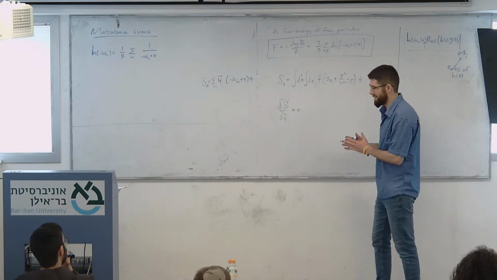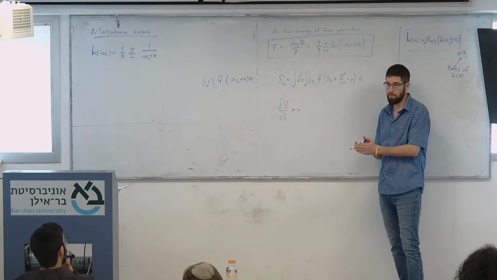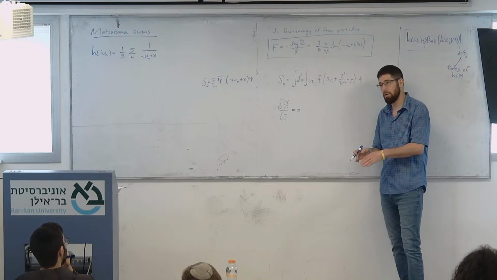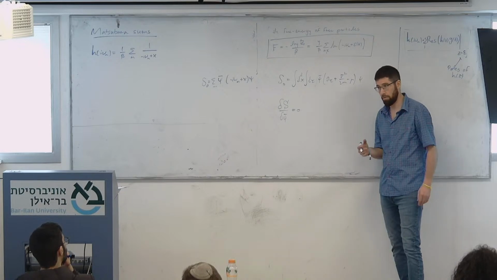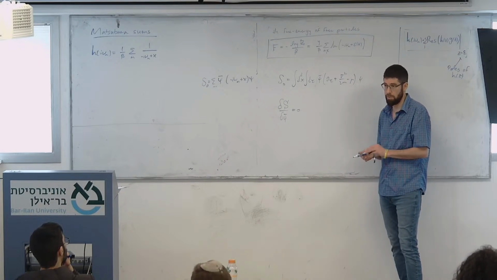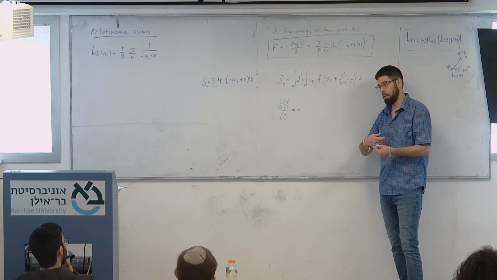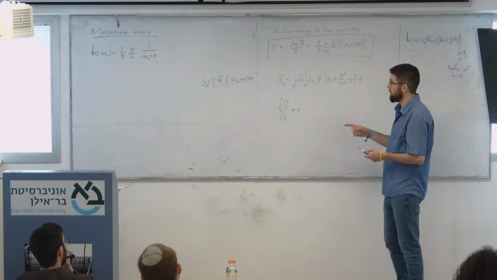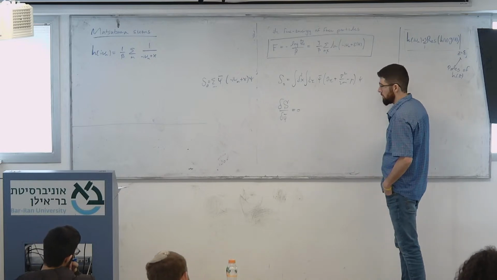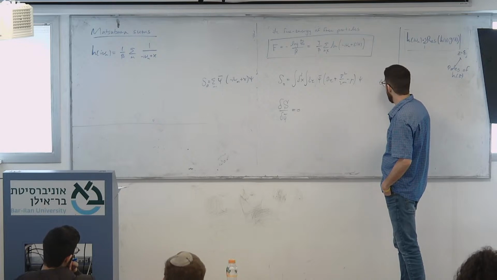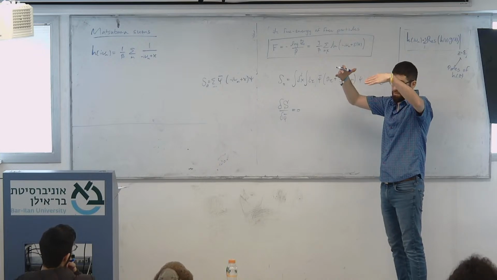This is what we call the saddle point of the action. The saddle point of the action is in the semi-classical limit. That's where you get most of the contribution to this field integral, exactly for the reasons we've discussed before. You could think about it in two ways. Either you have e to the minus S, and you're integrating over this, so the minimum of S is where the integral contributes the most.